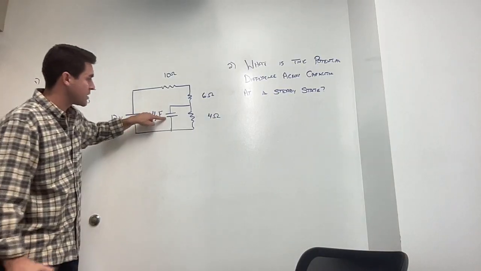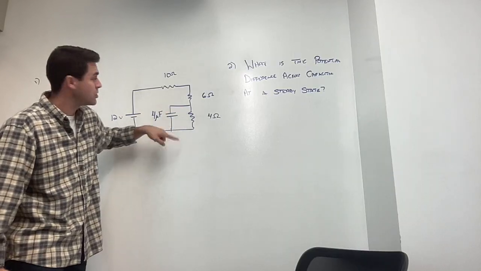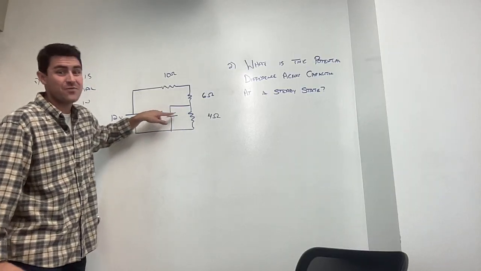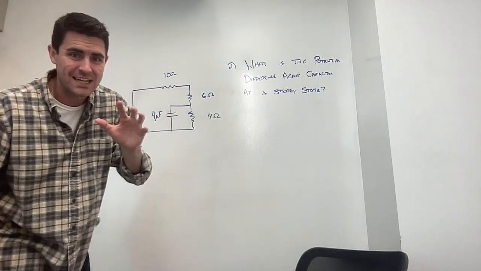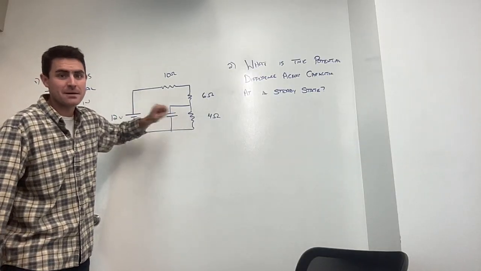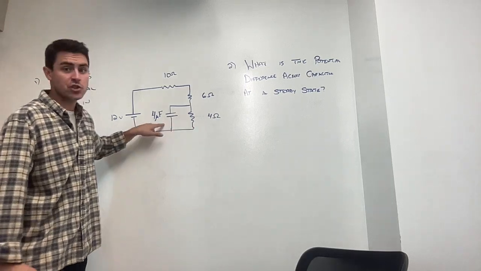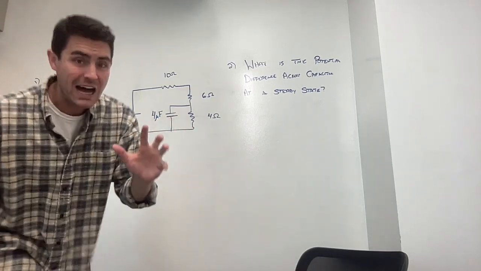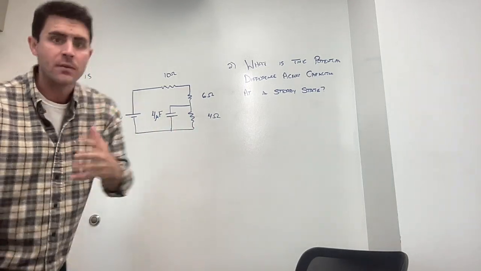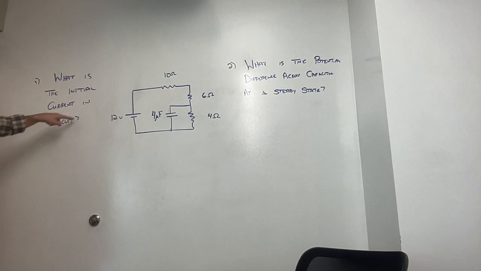Now, as this capacitor charges, now we start to get a backup of charge, or the charge can no longer fill these empty spots on this plate. Well, now charge starts to flow through here. This becomes dim and then brighter and brighter and brighter. And once this reaches its brightest point, we know this is charged. Once this light bulb is on, we call that a steady state. So let's conceptualize this. What is the initial current in the circuit?